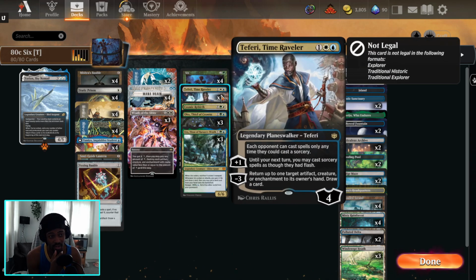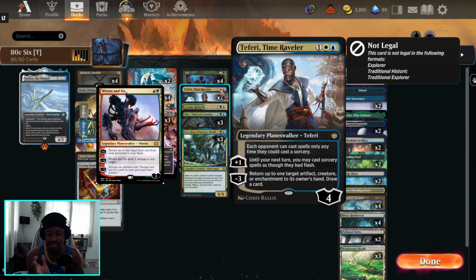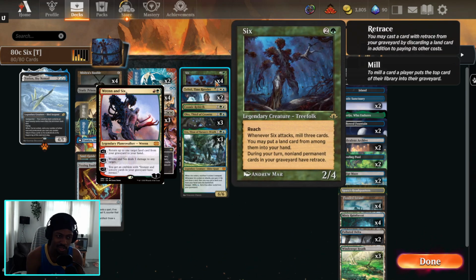Then we have some more really good permanents to get back with 6. Also, if I say Ren and 6 accidentally, that's because Ren and 6 is the Planeswalker that 6 is part of. Ren is a Dryad and 6 is a Treefolk, and they combine to be Ren and 6. So yeah, I will accidentally say Ren and 6, but this is just 6.